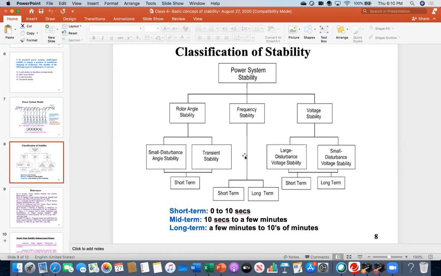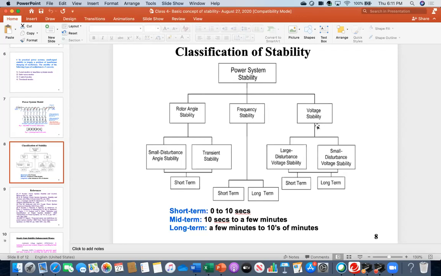Now, see the frequency stability, short-term, long-term. The example here is long-term. For example, at your home, you notice every day that one light is blinking, blinking, blinking. Or in your kitchen area, the tube light is blinking. It is not going out. It is powering you, you are getting light, but it is blinking. That is the example of long-term. Now, how much is the blinking or flickering depends. If it is small, then fine. If it is too much, that might cause a stability problem.